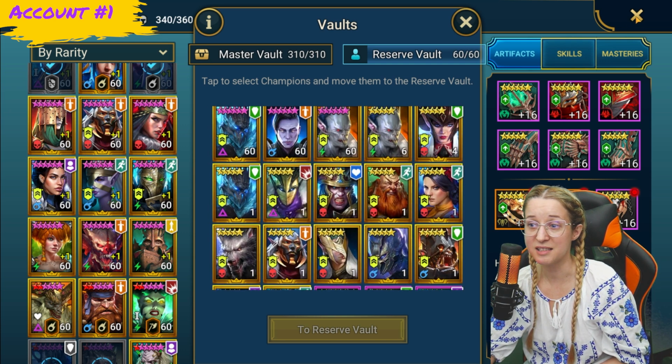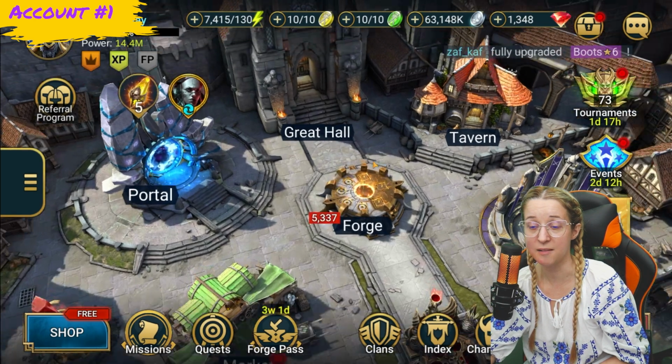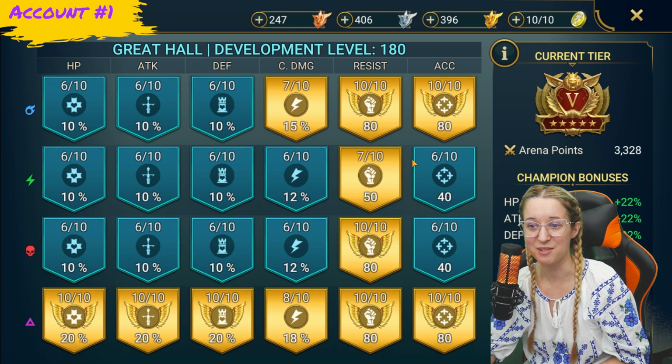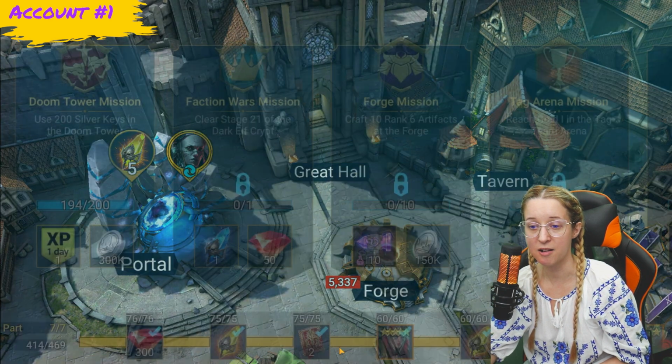So this account is amazing. Like, this is just a solid account. And they're only level 88. So I'm actually surprised by how stacked their account is. They're only level 88. We've got a pretty looking Gray Hall over here. Got a solid go here. For sure. Let's see where they are in progress missions.